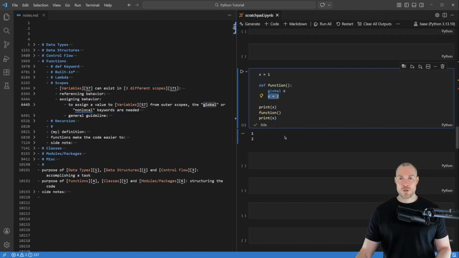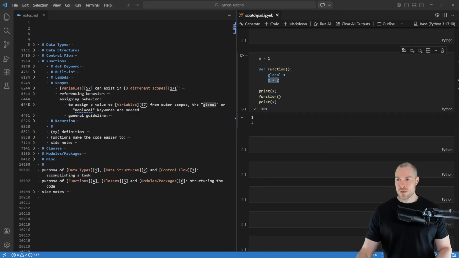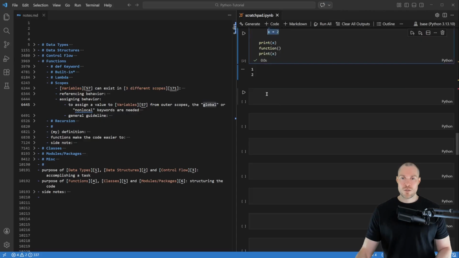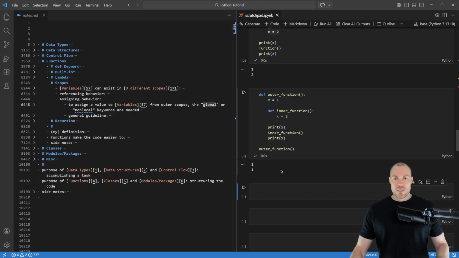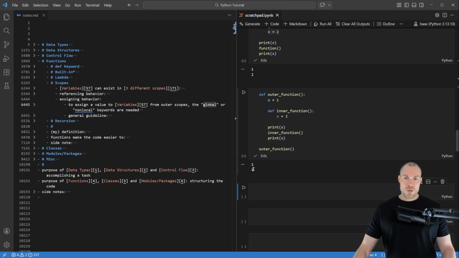Okay, so that's the global keyword, and you can also do the same thing with the nonlocal keyword. Therefore I've prepared similar code. So here within the enclosing scope, I create this x. Then in the local scope again, I say x equals 2. And then I print out x, call the inner function, and then print out x again. So if I run it like this, then again it prints out just the 1 and the 1. So this assignment statement didn't affect our variable in the nonlocal scope.